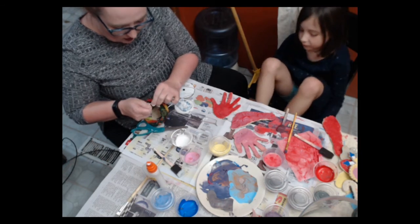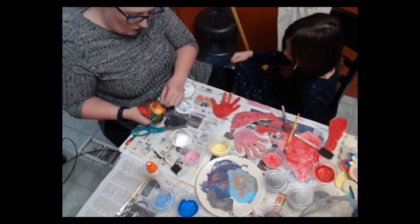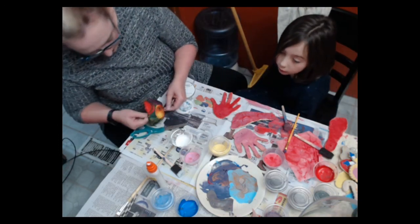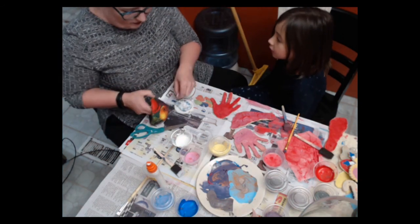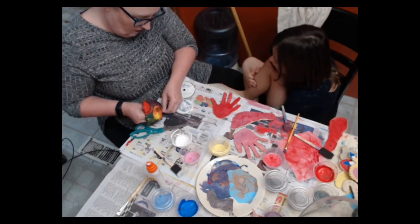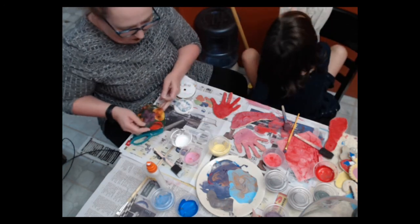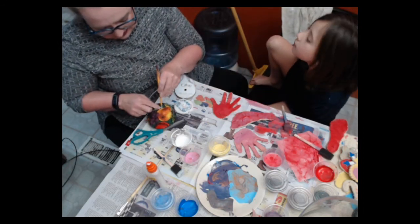Ow, my foot. Should I put this on? Even on your skin. If you get paint like this on your skin, if you're using the same craft paint we're using, you can always wash it off. It mostly washes out. You should really wear an apron, like Grace was told to do and did. You didn't tell me. I did. I said you should put your smock on. I did not hear you. Anyway, listening ears again.